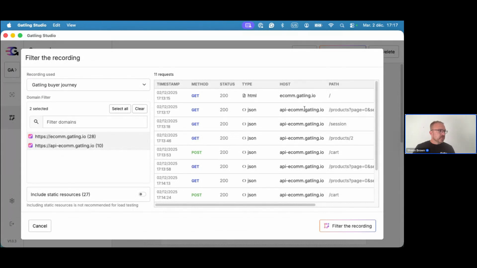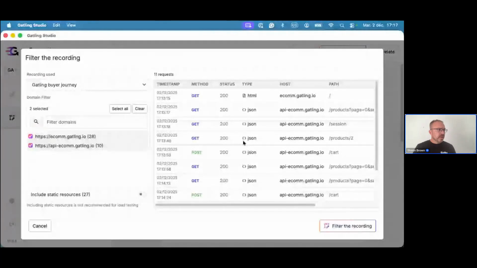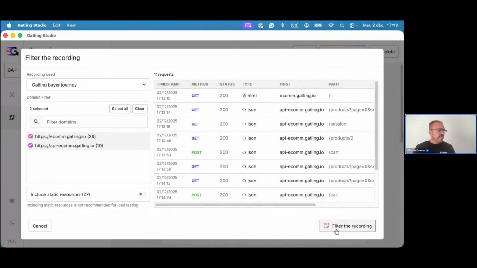So now we have just a clean timeline of events and exactly what the types are and the endpoints that are related to the event. So I feel pretty good about this. Let's hit the filter recording button and see what happens.